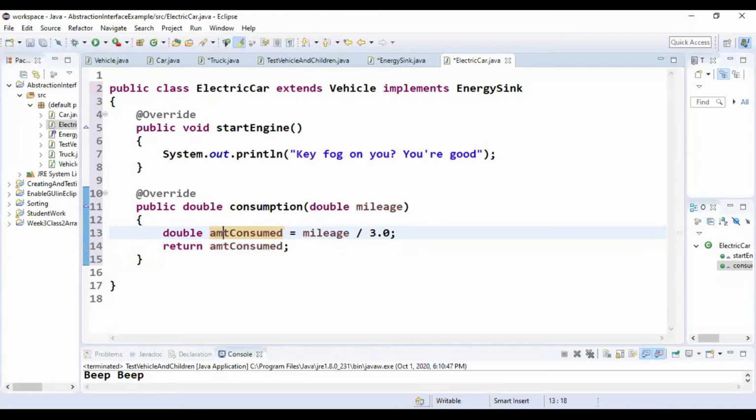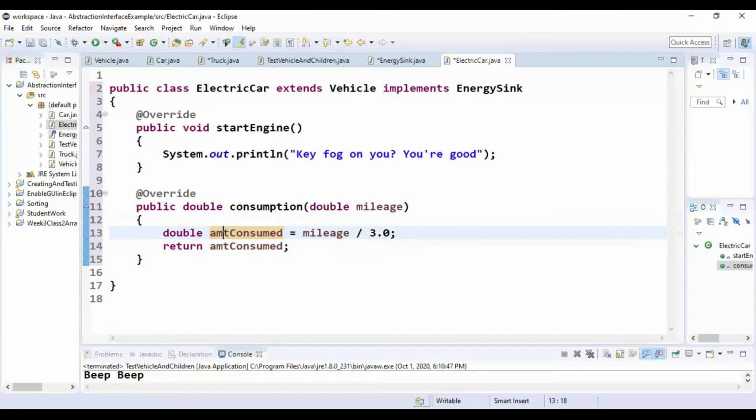At any point in time, I can go to the car and ask it, how much of your energy supply have you consumed? And depending upon the car, the type of energy that's being consumed, all of that, then you get a response back. But every energy sink has to be able to tell you how much of its energy has been consumed. Now, we'd also want to have in here an energy amount to start with so that we could set the energy amount, get the energy amount, and kind of like, how many gallons do I have left type thing.